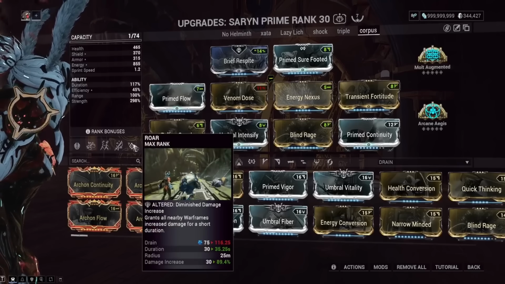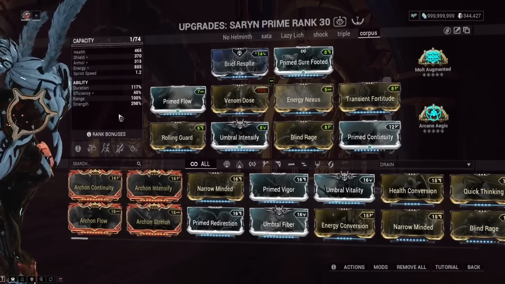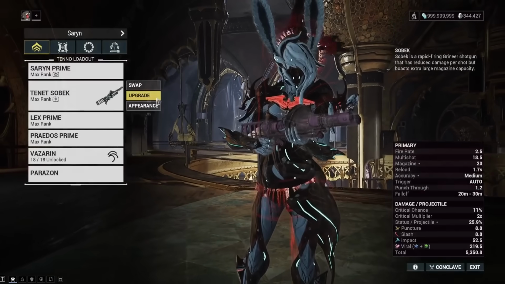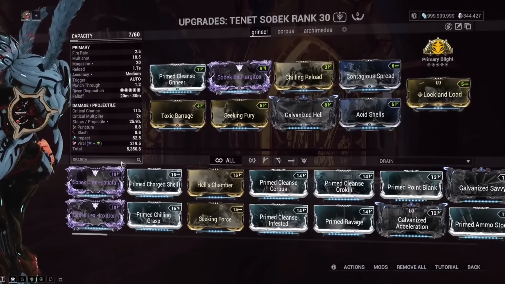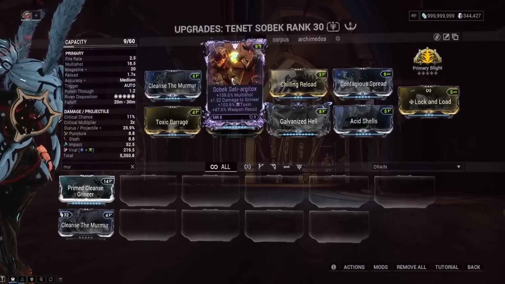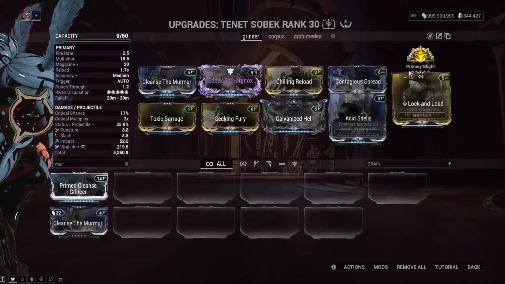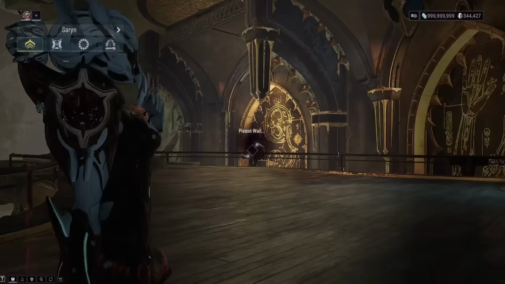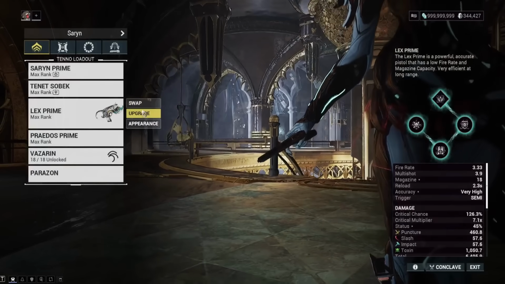Alright, so we have my Sobek Saryn build. I'm not saying you couldn't do other things that are different than this, but I'm just running Sobek Saryn. So we got Acid Shells, we got Energy Nexus, we got the Sobek. I know it says Tenant Sobek, but there is no Tenant Sobek, so we want to put on Cleanse the Murmur with the Acid Shells Augment mod, and as many Toxin proc mods as possible. Saryn's third ability gives you more damage if you have more Toxin mods, so that's good to have.